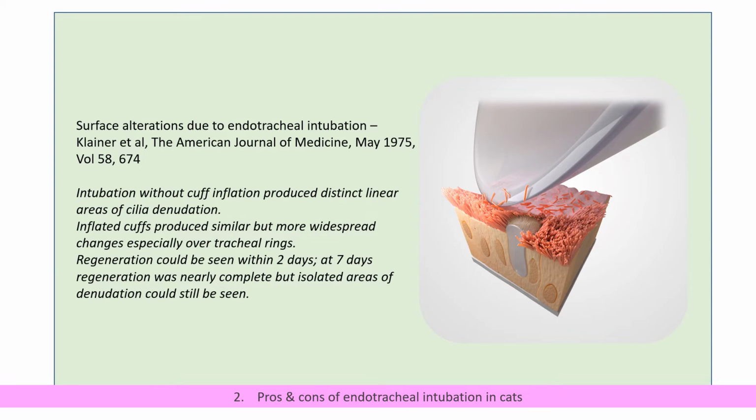When anything touches those cilia, the cilia are amputated, they're removed from the surface of the mucosa. You're not actually removing the mucosal cells themselves, but it takes time for those cilia to grow back. And in that time while they're growing back, the mucociliary escalator is disrupted. And that means that bacteria and debris cannot be effectively removed from the depths of the lungs. That's going to mean that you've got an increased risk for your patient if there's any lower respiratory infection going on or any contamination of that air.